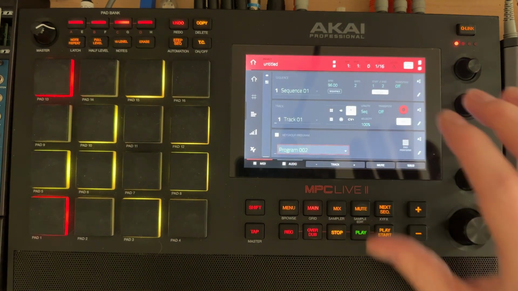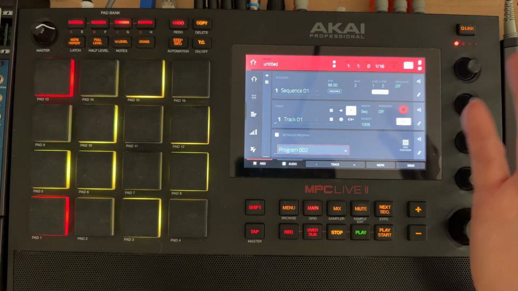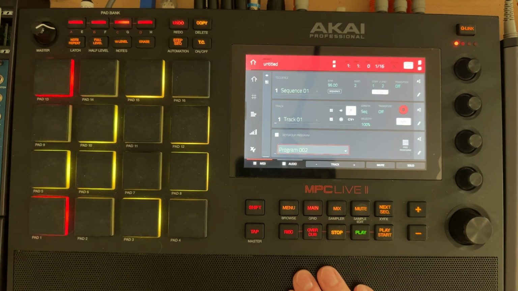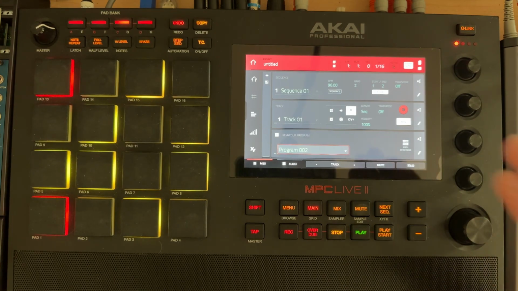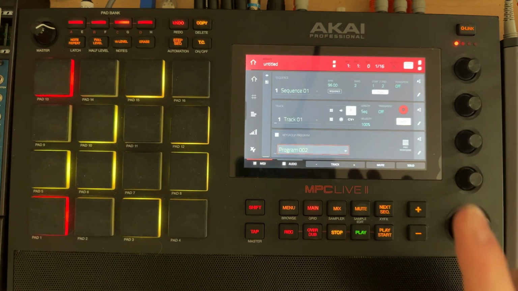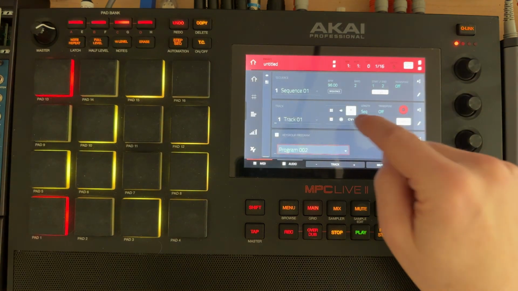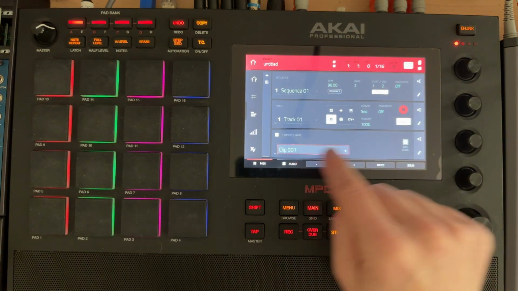So if you're looking for that, key groups are probably what you want, and you can actually use the auto sampler in the Akai MPC to auto sample external instruments and things and create really cool, quick key grouped sample programs.